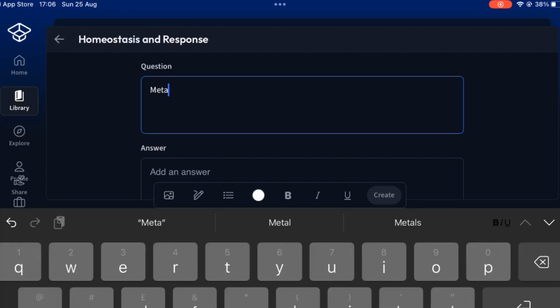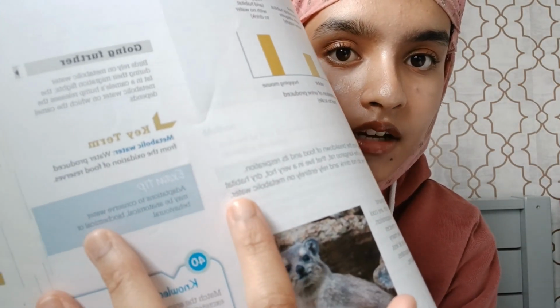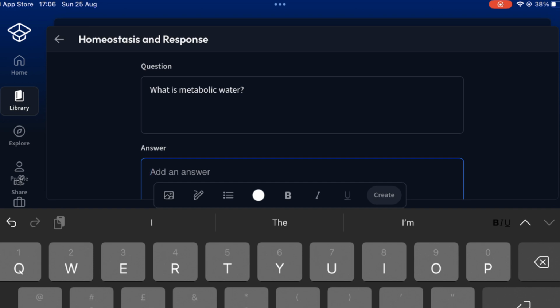So for that, my question would be, what is metabolic water? And then the answer would just be that part in the key term there, which is water produced from the oxidation of food reserves.